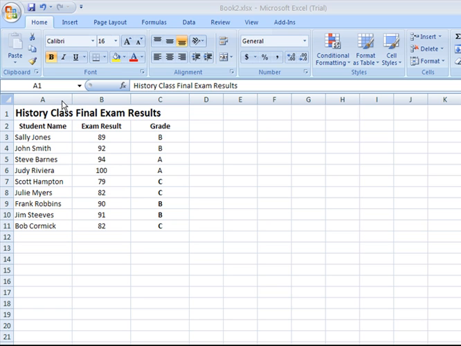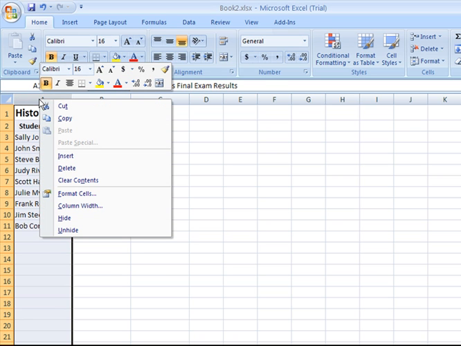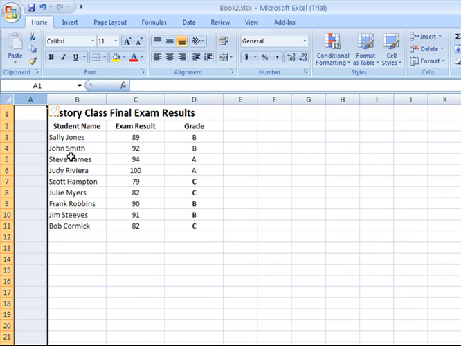Now there's an easy way of doing so. You simply go to the column that exists to the right of where you want to insert your new column, right-click right on that column letter, and then go down and select Insert. That's going to shift everything over to the right. It's going to insert a new column to the left of the column you had formerly selected. Okay, so what was formerly in column A now appears in column B. What was formerly in column B now exists in column C, and so on.